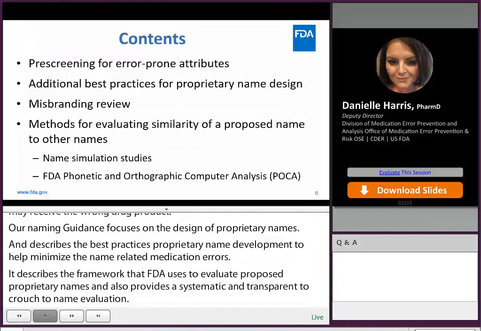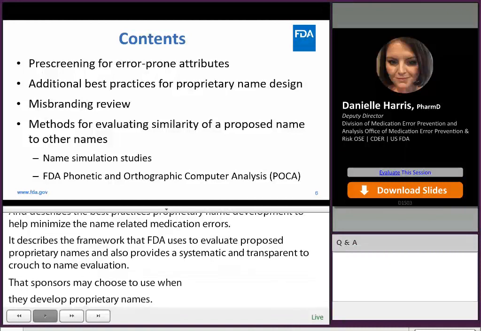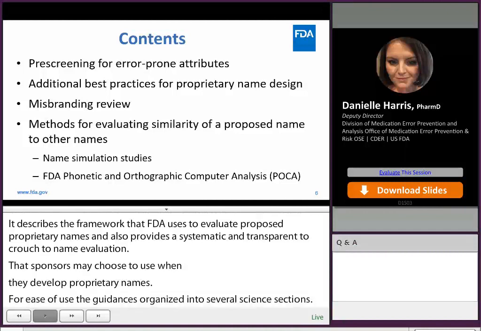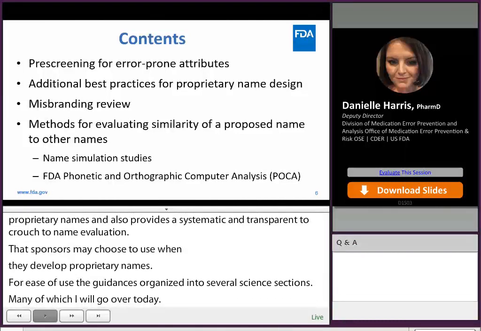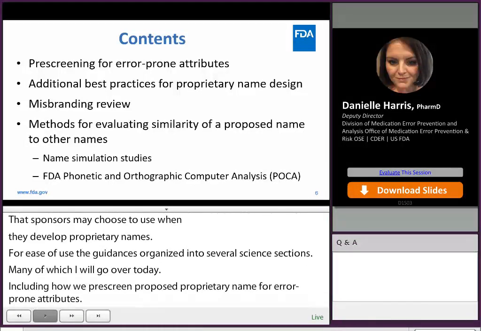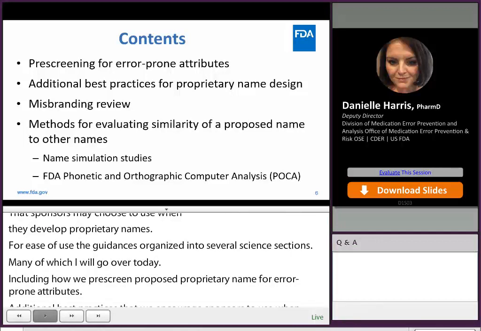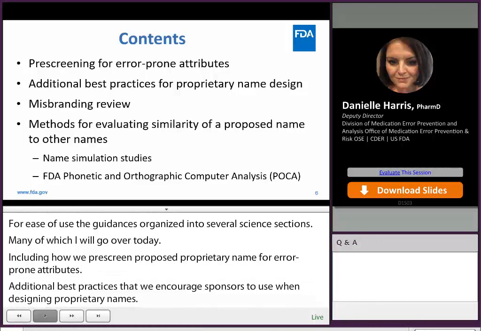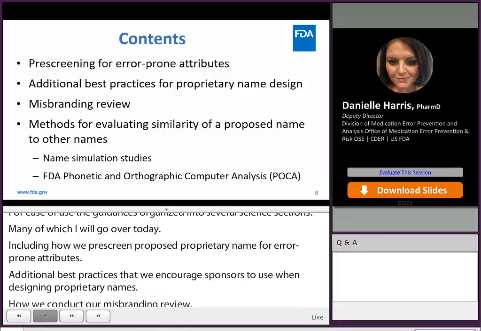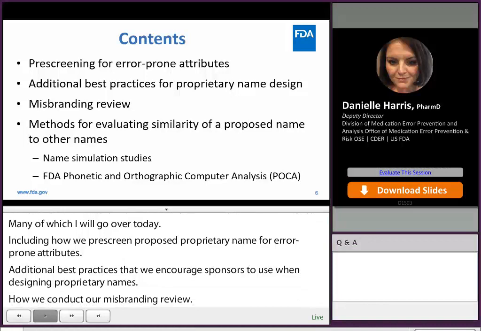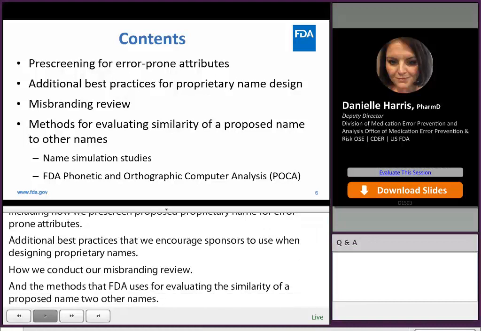For ease of use, the guidance is organized into several sections, many of which I'll go over today, including how we pre-screen proposed proprietary names for error-prone attributes, additional best practices that we encourage sponsors to use when designing proprietary names, how we conduct our misbranding review, and the methods that FDA uses for evaluating the similarity of a proposed name to other names, including the use of name simulation studies and FDA's phonetic and orthographic computer analysis, also known as POCA.